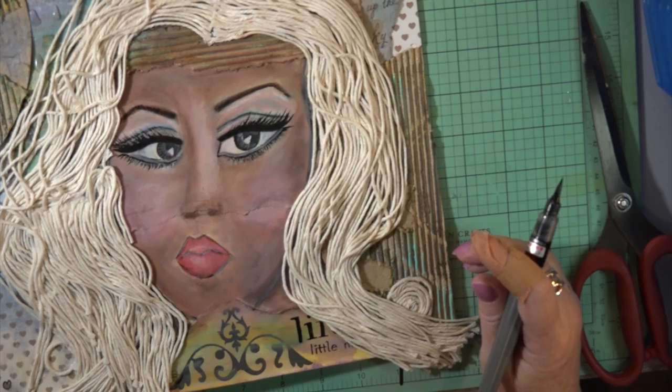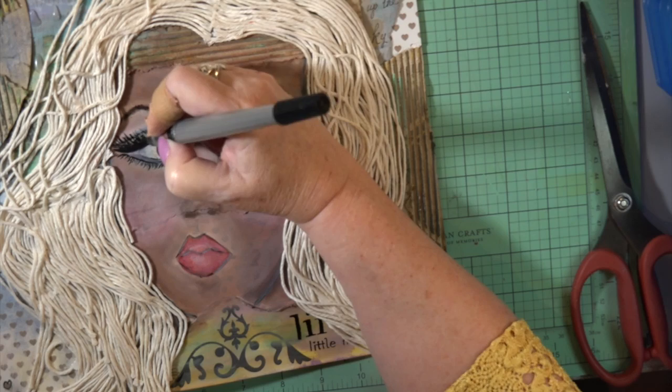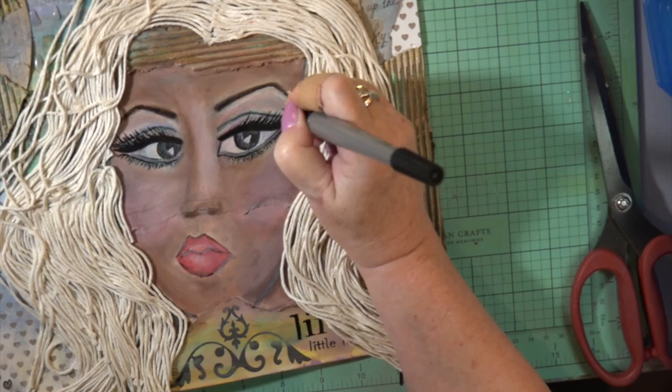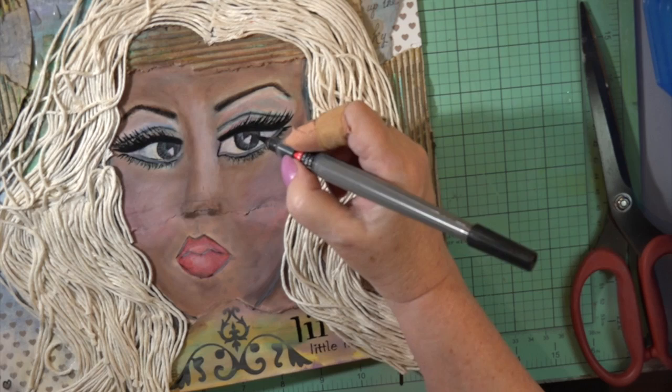So I've been working on this edit for a while. I think I was grabbing some of the hot glue strands I could see. And now I'm putting in those beautiful black lashes. I just love the 60s look of these eyes, especially this one I'm working on for some reason. It just brings back time, when you did have eyelids.